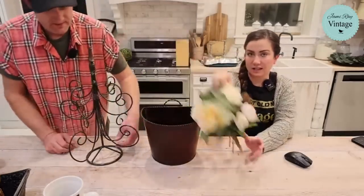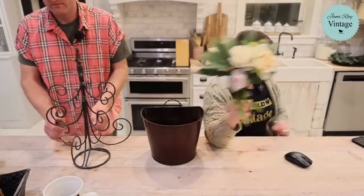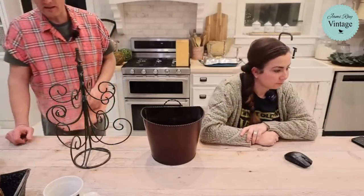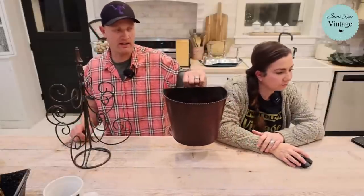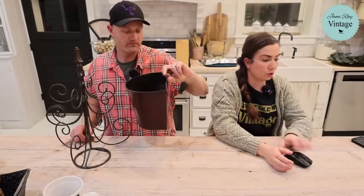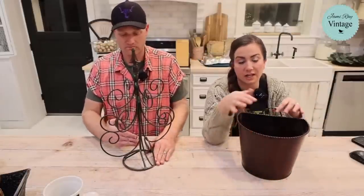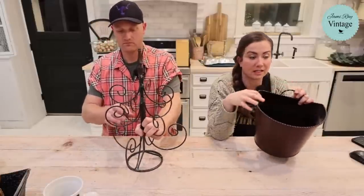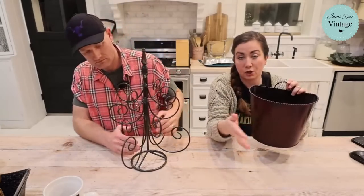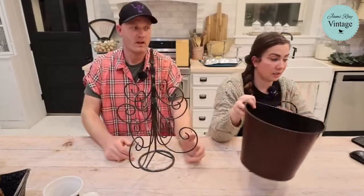I bought these for about a dollar fifty each because I'm going to spring-floral the shop. This wall pocket is a really nice one — oh, it's already sold! The lion is already sold too. I'm picking up a ton of these wall buckets because once spring hits I can't keep them in stock. I love to use cottage color paints on them in pastels — gray with a transfer, or the pink, or the slate blue.